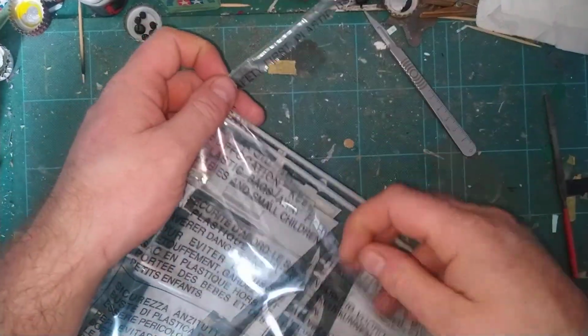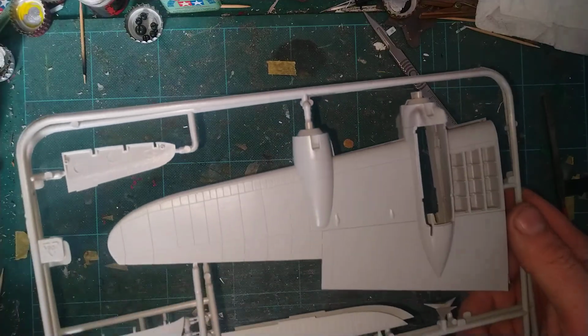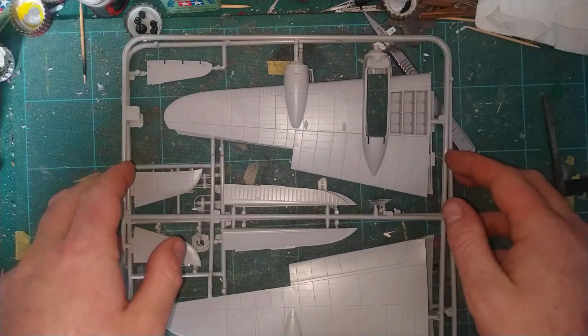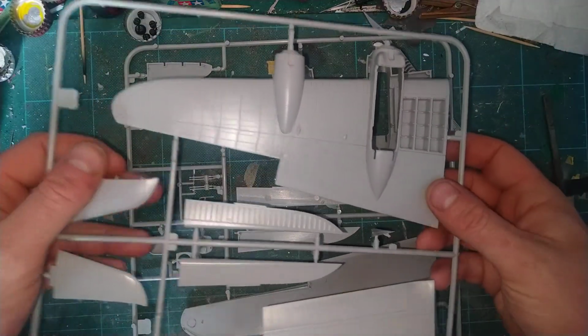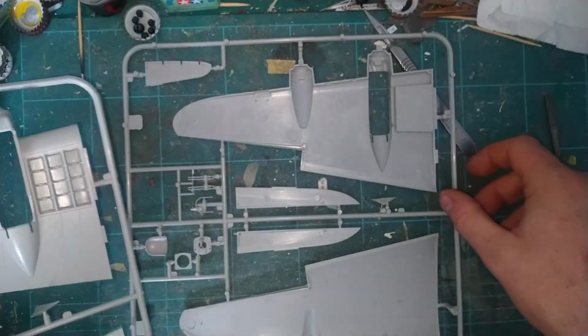Open this one up. Quite big wings on this, I will admit. So yeah, we got the two wing halves there, a little bit there. It looks like it'll get broke very easily. So these ones are the two. Oops, did I drop it there?